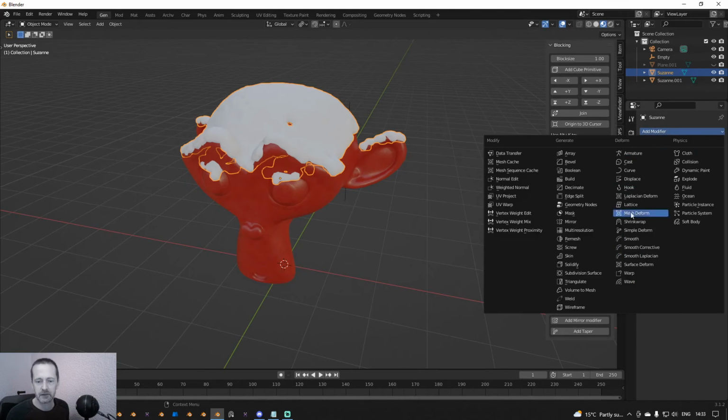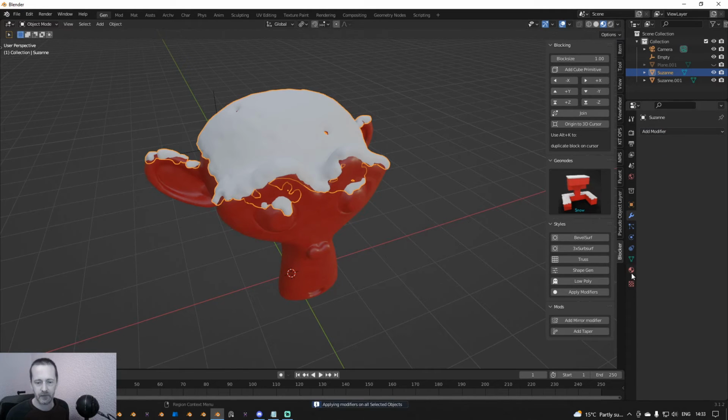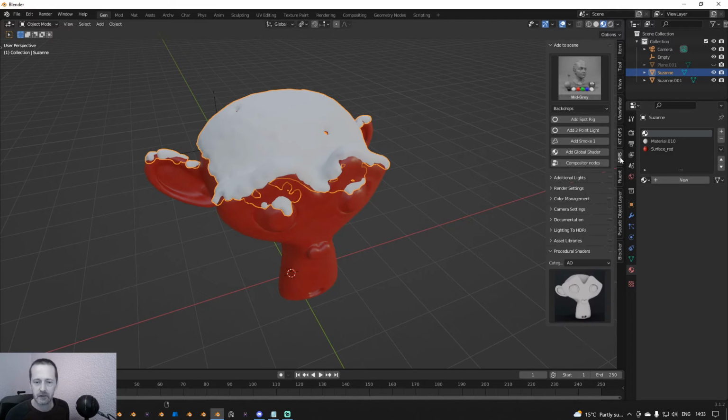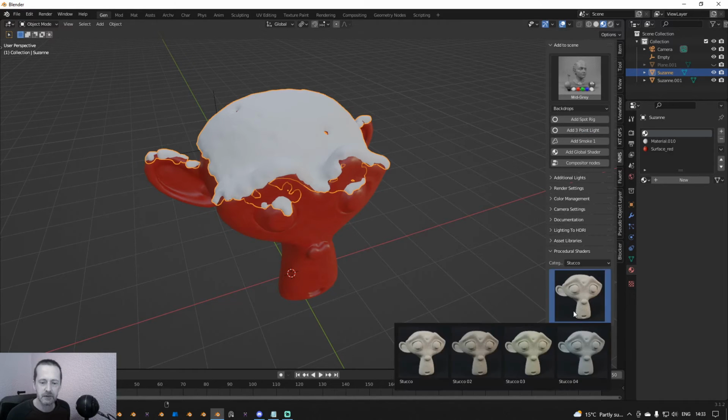And if you add a smooth modifier, a tiny bit, and then you apply, let me turn on, where's, oh yeah, here. Well, I don't have a snow material, but I think I can use stucco maybe.